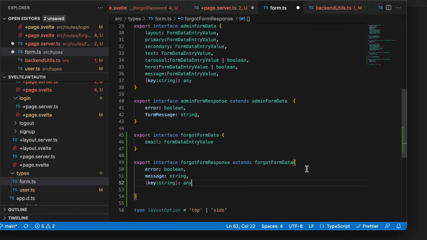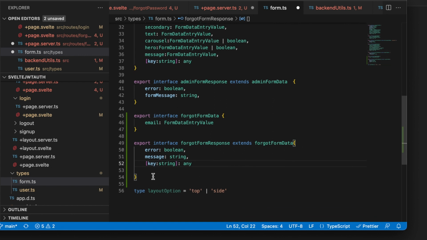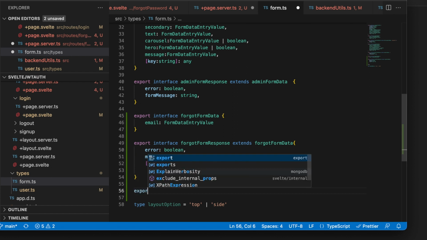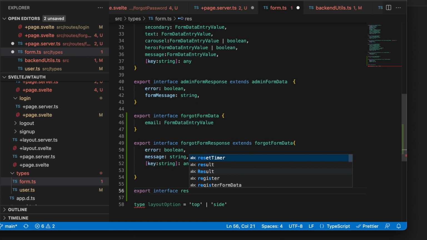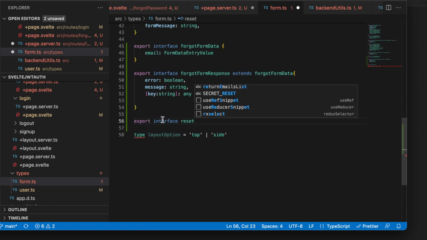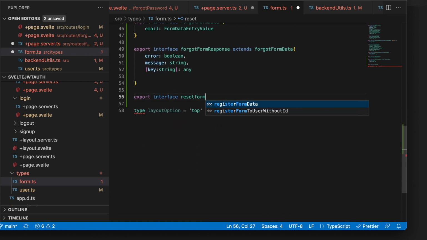And then while we're in here, we might as well also add the interface for our reset form. So export interface ResetFormData.